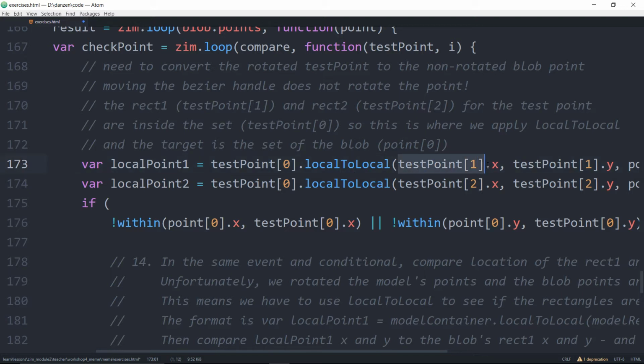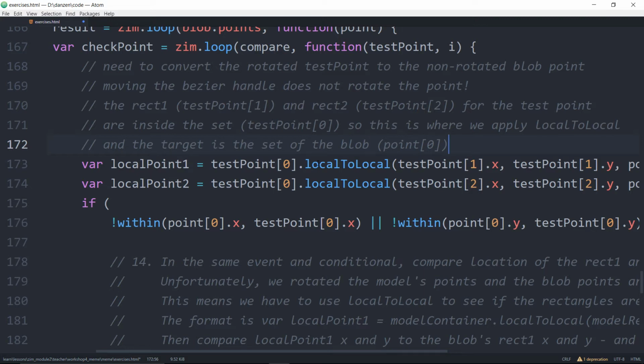They think, oh, I'm checking the rectangle's x and y, therefore the local position would be the rectangle, so rectangle 1 dot local to local. That is not the case, and that gets very confusing. I used to always get confused with this too. The x and y positions are within its container, and the container is the whole set. So the coordinate space that we're looking at here is the container of the rectangle.